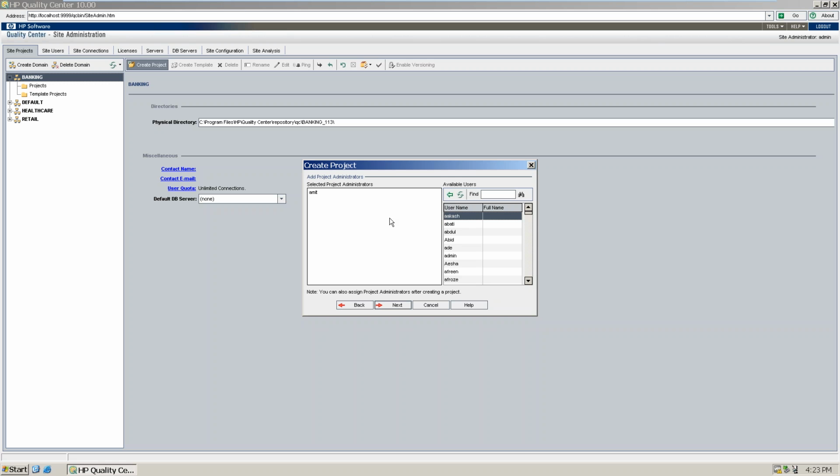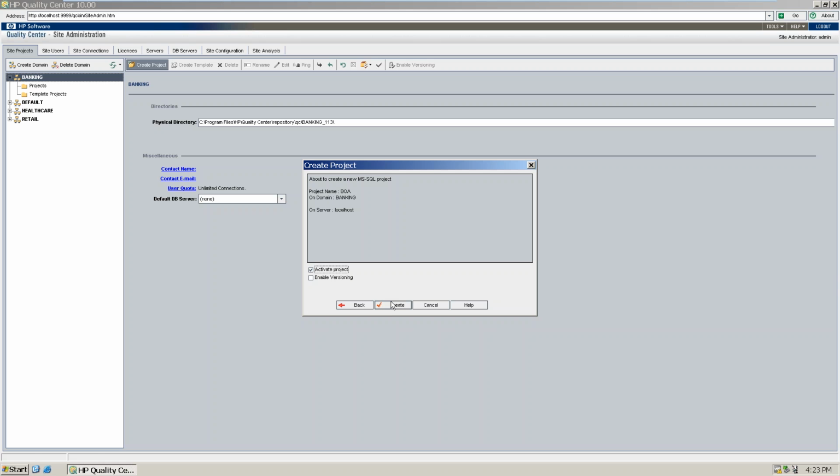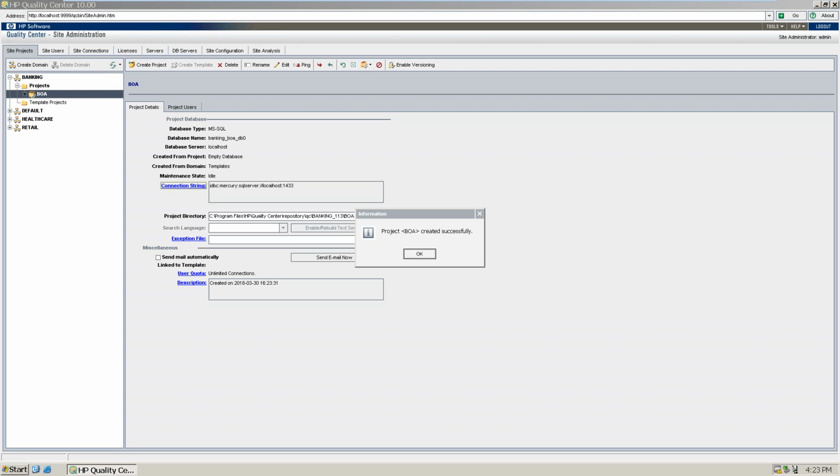That means Amit has been moved to this Bank of America. Am I right? Now click on next, and then click on create. So your Bank of America will be created under your projects.